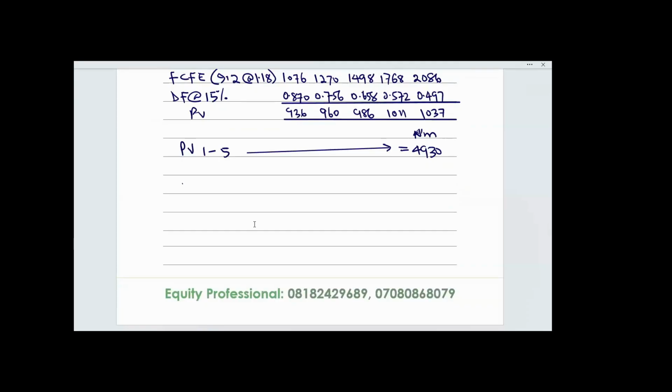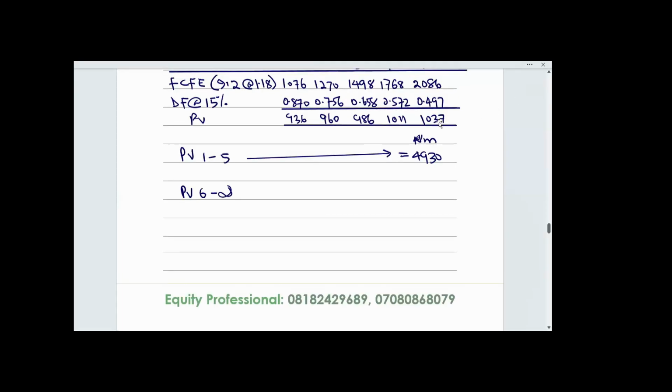Okay, what's your question? Good evening, sir. How did we get for year 2 to 5, please? I know how we got the one for year 1, but I don't know how we got for year 2 to 5. That's the FCFE. How we got year 2 to 5, that's the figure before the discount factor.